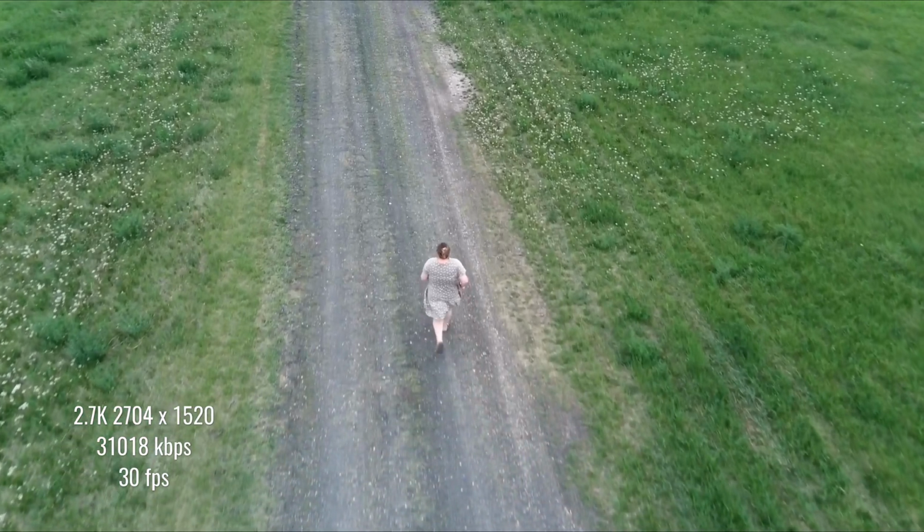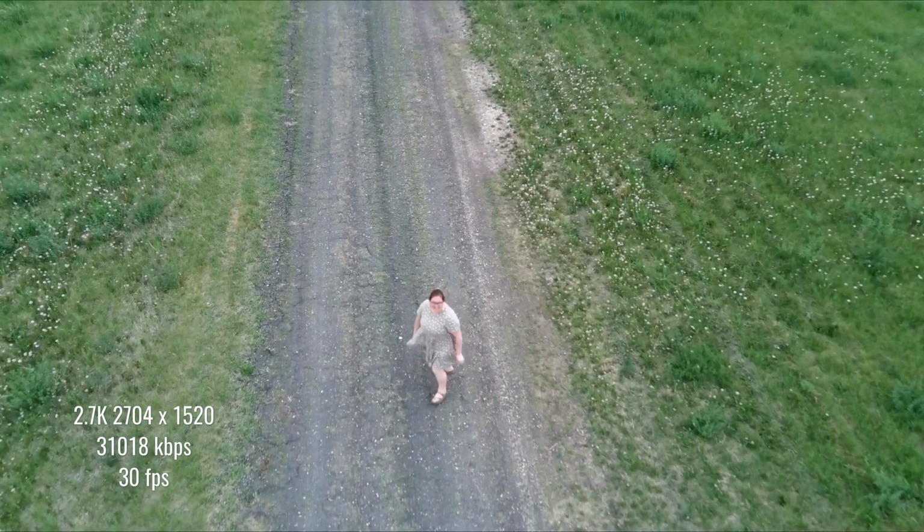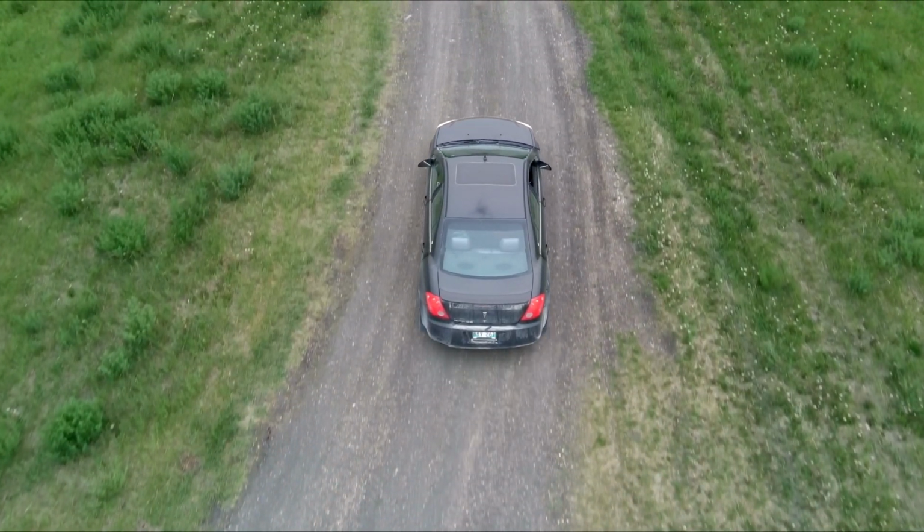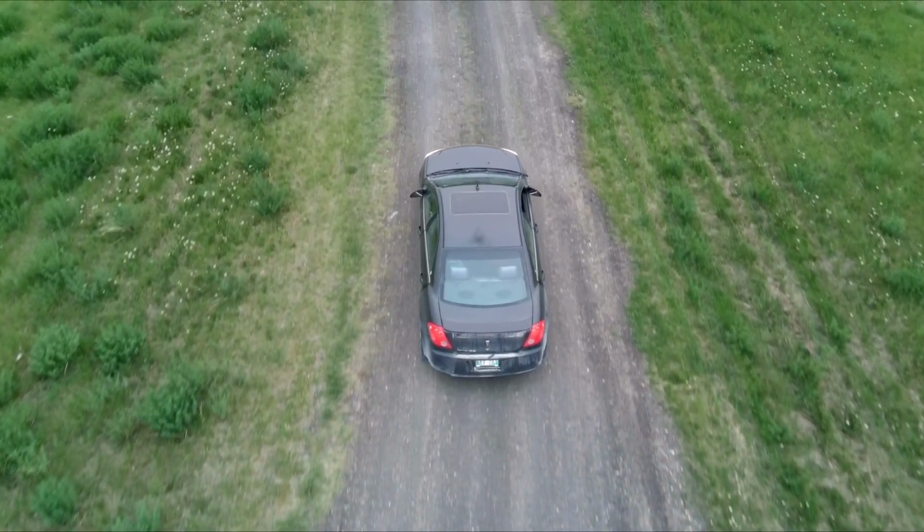And then I told her to get in the car because I wanted to see how it would track objects, not just people. And here you can see it's following the car pretty nicely, guys. It actually does a pretty good job.